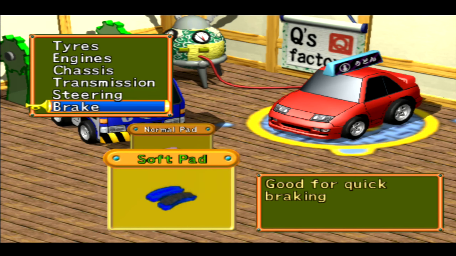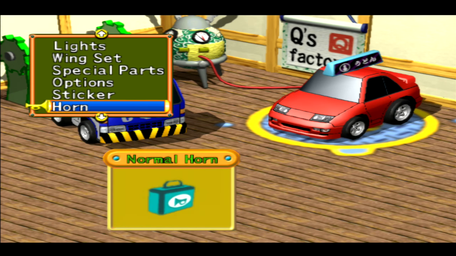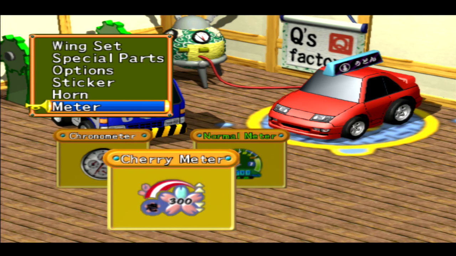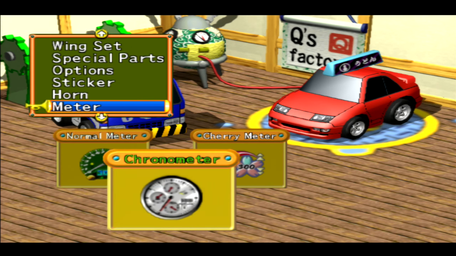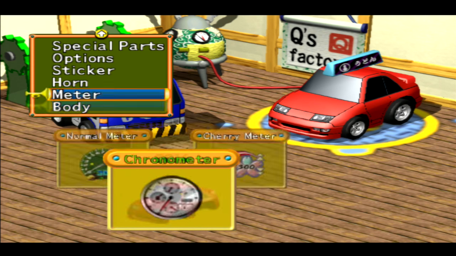What have we got? We've got quick steering. We have got the better brake pads. Still could do with better ones. Sign is on there. Horn. Ah, there we go. That was what the cherry meter was. No, I don't like it. We will put that on, though. I do like that one. And they were just the two things that we had.